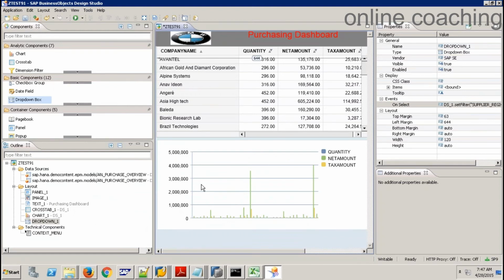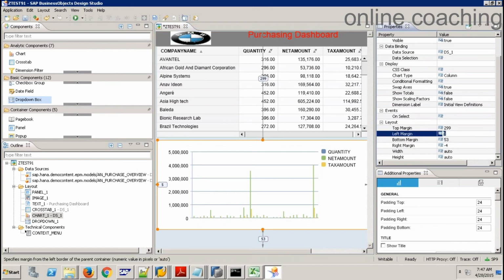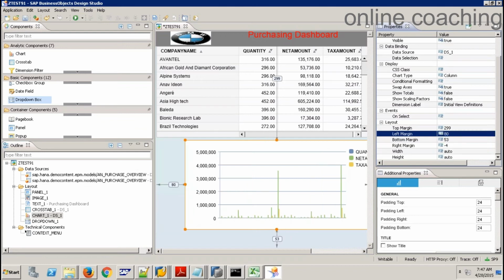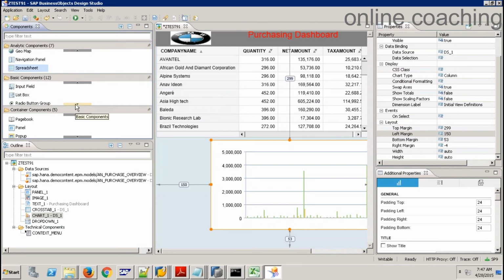I'll just make some simple space around for the left hand side. Let me give some margin of, say, around 80, so it moves 80 or much more. Say 150, and let me move here. So this length is 150, right? There's something called a chart picker here.